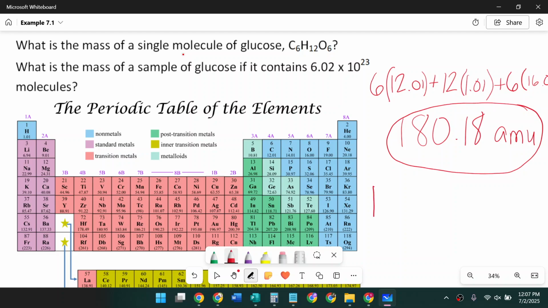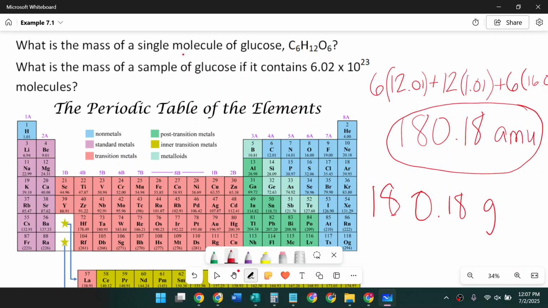So if we wanted a mole of glucose, we would have that same number, but in grams. So two things we need to remember from this: you find the number that you need under the symbol, and when you multiply by however many atoms you have, in this case 6 and 12 and 6, you don't use the multiplication rules, you use the addition rules.